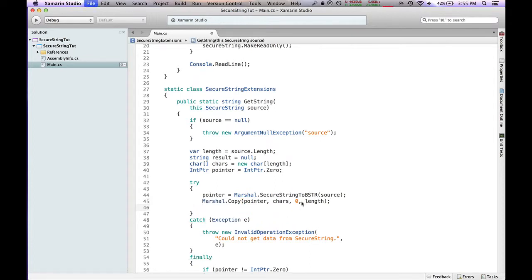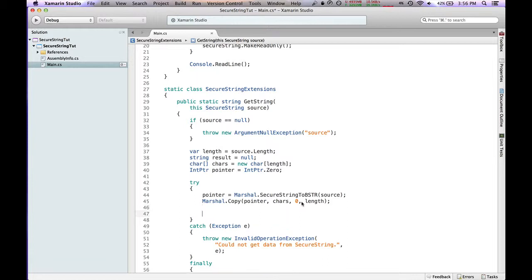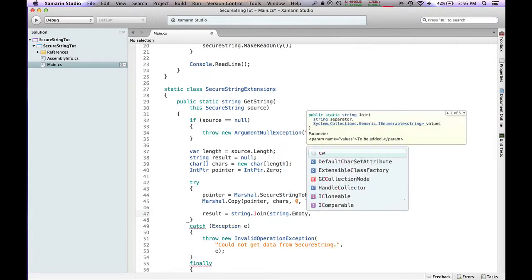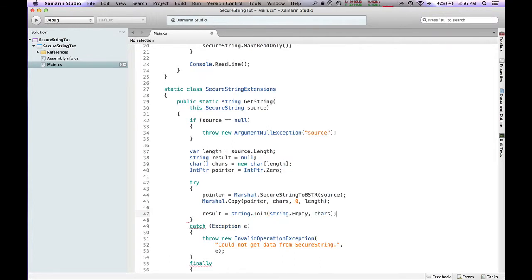Okay, so now we just assign our character array back to our result string. So result equals string.Join, and we'll just use string.Empty, and we want to join the chars on a string.Empty.